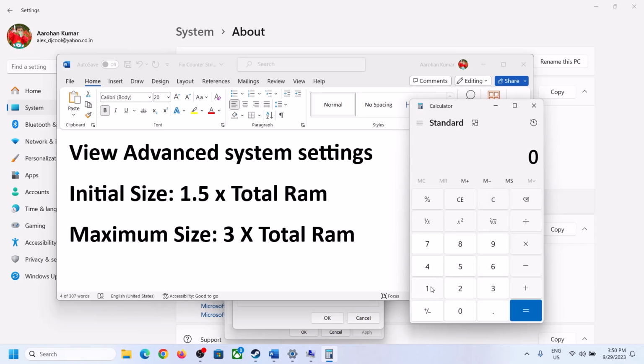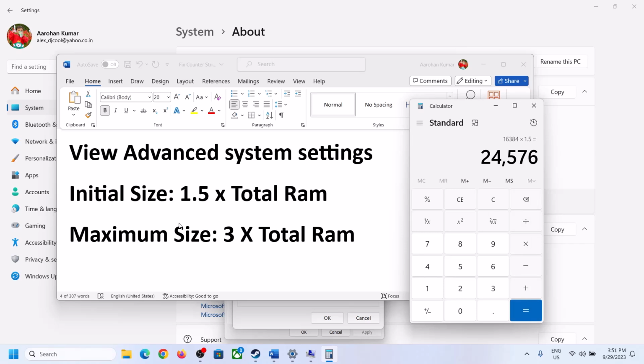So 16 into 1024, because 1 GB is equal to 1024 megabyte. So 16 GB in megabyte will be 16384. This is my total RAM in megabyte. Now 1.5 into total RAM, that is into 1.5.